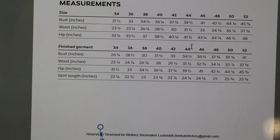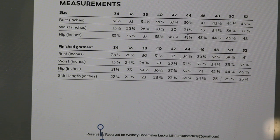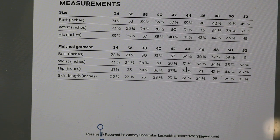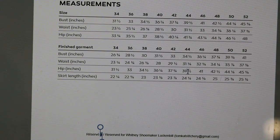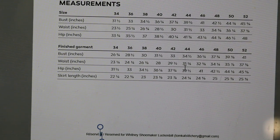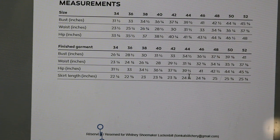That's because of negative ease, because it's a knit pattern and it's supposed to fit closely. The same goes for the waist, 31.5 versus 31.125. Sorry, that's really small. So again, negative ease on your waist. You're going to want to take this into consideration when picking your size.